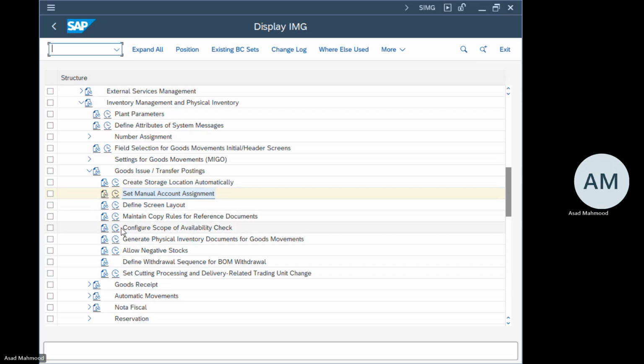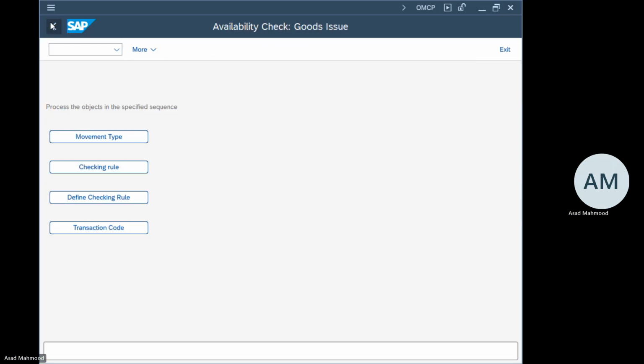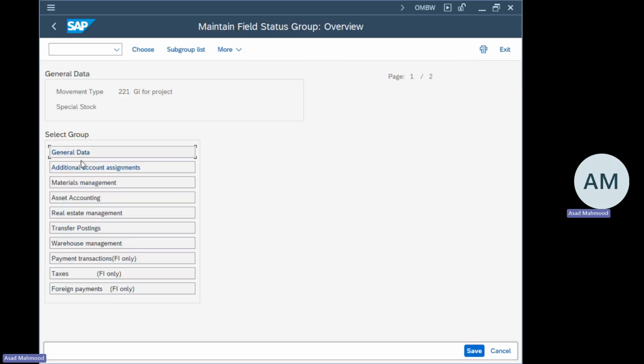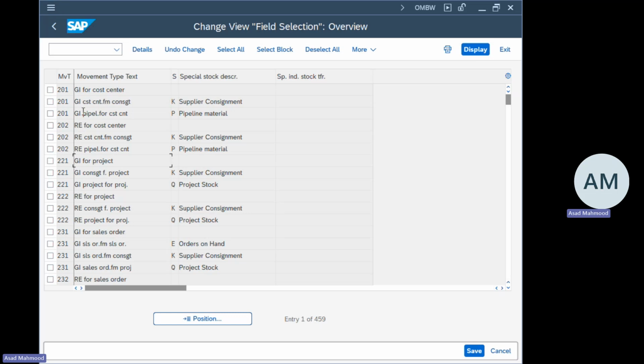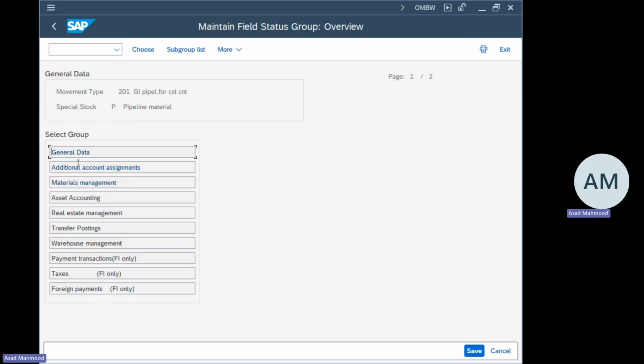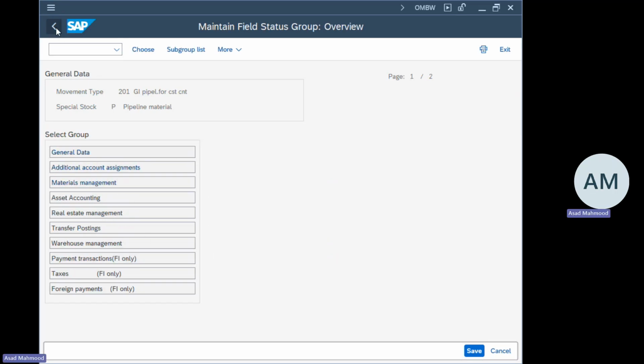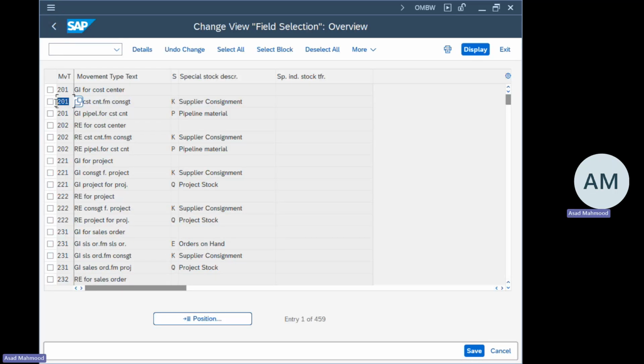Now, okay, next is screen layout. The screen layout again, this is as per each movement type. If we want to change the display of the MIGO transaction, we can do that by going inside and changing the behavior specifically. This is specific to movement type.